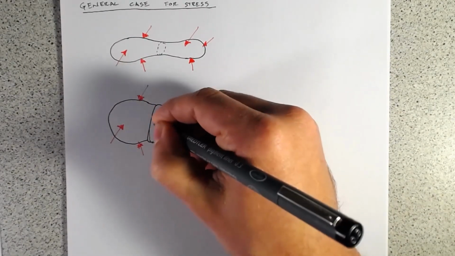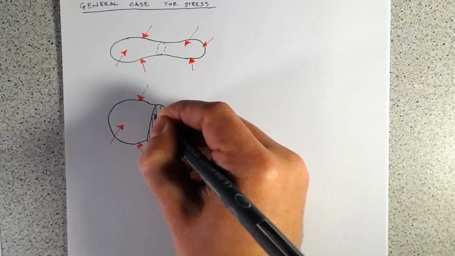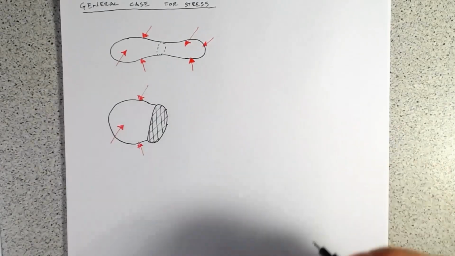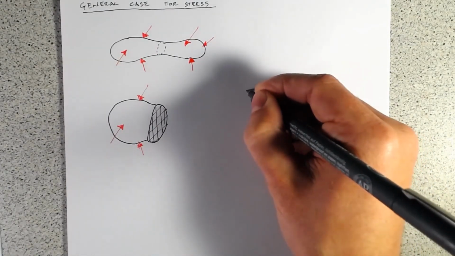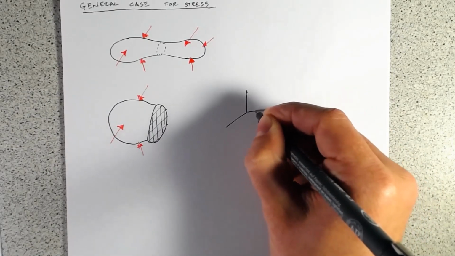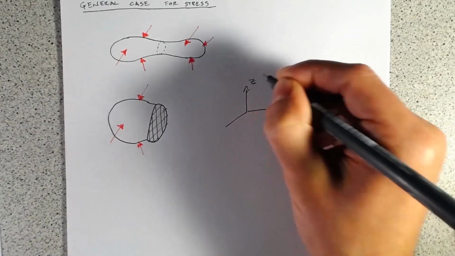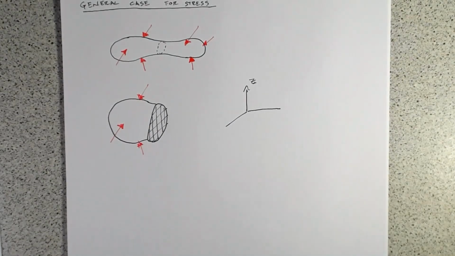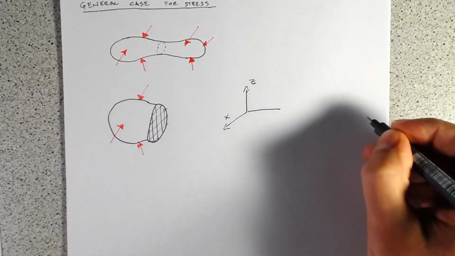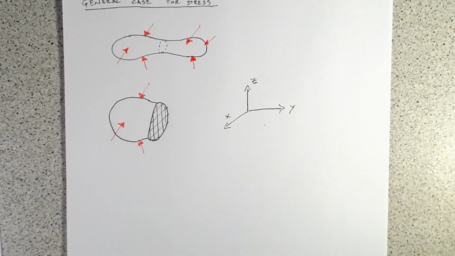And so working on that, we've got our grid coming across here. Let's give some axes to this just to help orient ourselves. We will call the z-axis vertical, and then we will use the right-hand rule, which means that the x-axis is coming down and the y-axis is going this direction.